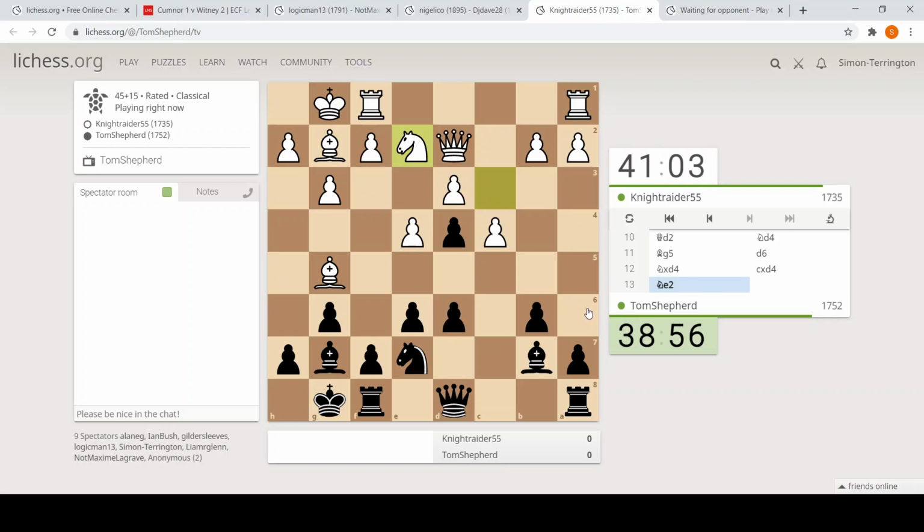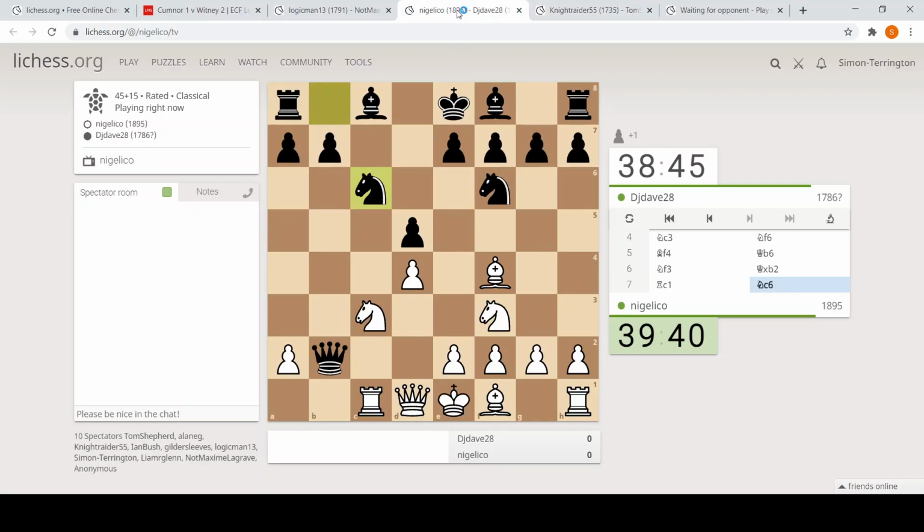Tom's got himself some double pawns, which is no problem at all. White's attacking them. But that pawn's well defended. Black can play e5, but may not want to play e5. Nigel. Oh, he's taken it! Golly gosh, guys. So what's happened? Queen takes b2, rook c1 from Nigel. Not what I expected. That's a thrilling game.